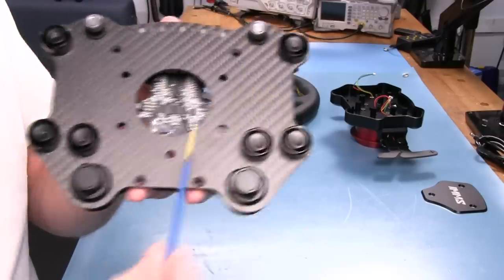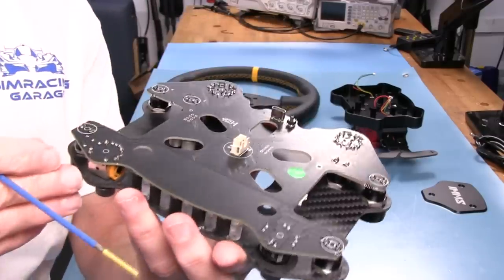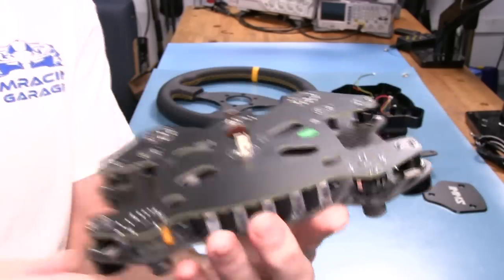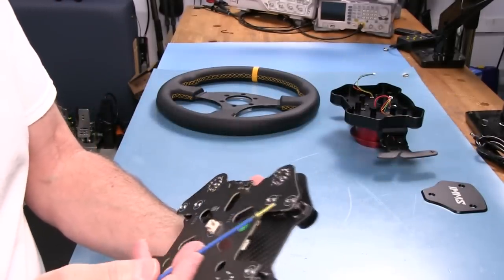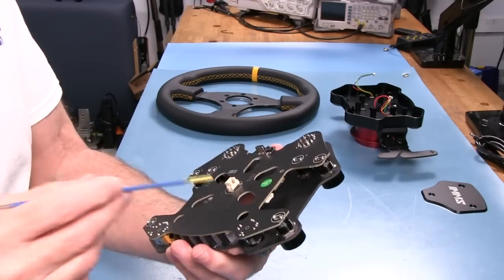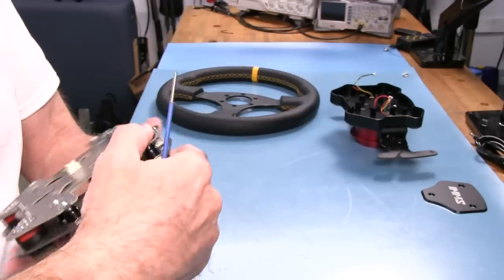Of course, all the buttons and everything are attached to this, and again, soldered to the circuit board. You can see all the pins poking through there, and they did their soldering. I looked through the soldering. I couldn't find any defects, anything that would set off alarm bells or that would be worth showing you, saying, hey, look at this, they could have done that better. So everything looks pretty clean there.